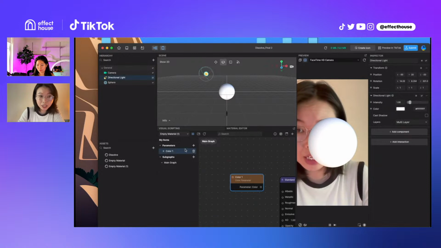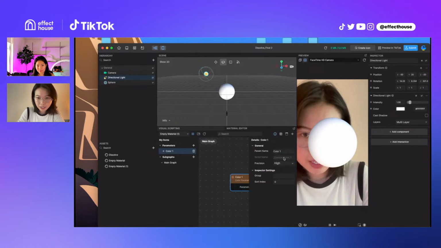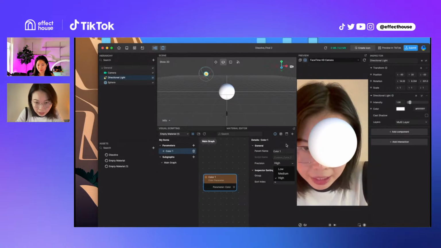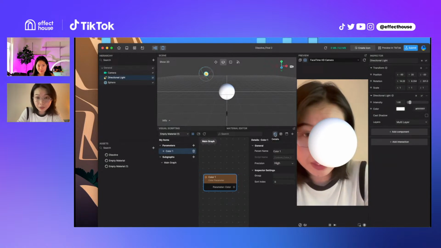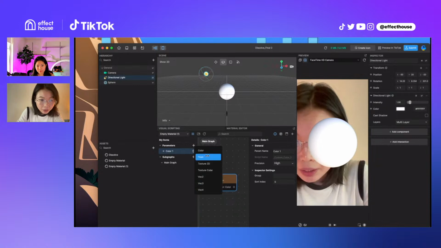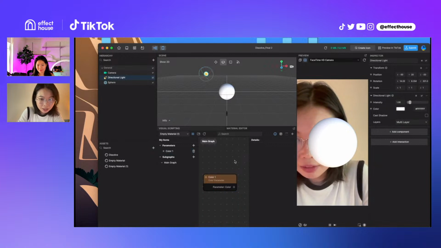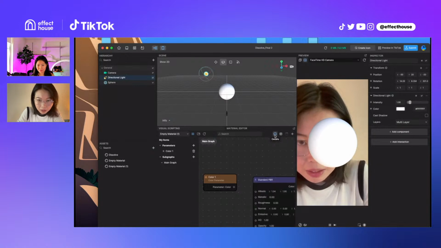when the value of the parameter has its own type. It could be a color, it could be something else. How you find out the value type is you can click on this detail and you will see it has different settings. You can set it up. You can also pick different types like float, texture, 2D textures, cube, all this sort of stuff, and it has its own value. So let's close it.